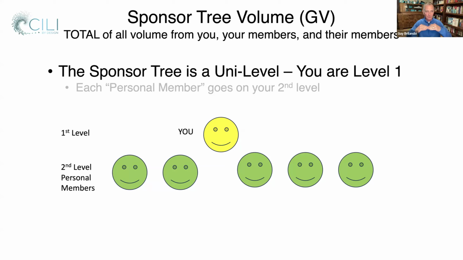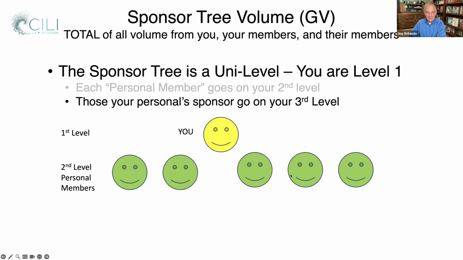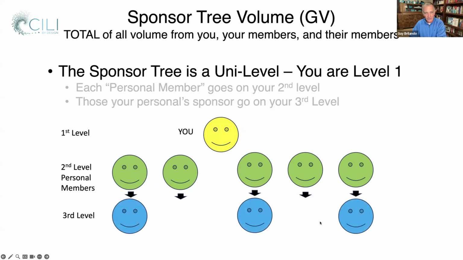So everybody that you sponsor is going to go on your second level. Everybody that they sponsor is going to go on your third level, and then on down. Who they sponsor goes on your fourth level. Say you sponsor Jill, and Jill sponsors Bob, and Bob sponsors Sue. That's a line of business under Jill, or a sponsor tree leg. So when you look at that 70% split for C4, only 3,500 in volume can come out of all the people underneath Jill in this example. The other 1,500 would have to be an accumulation of everybody else.